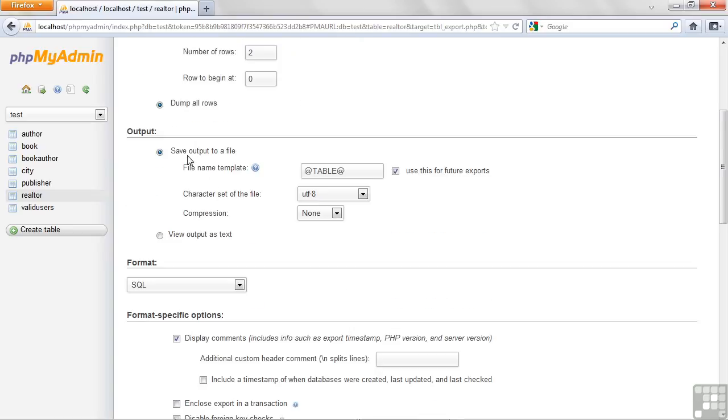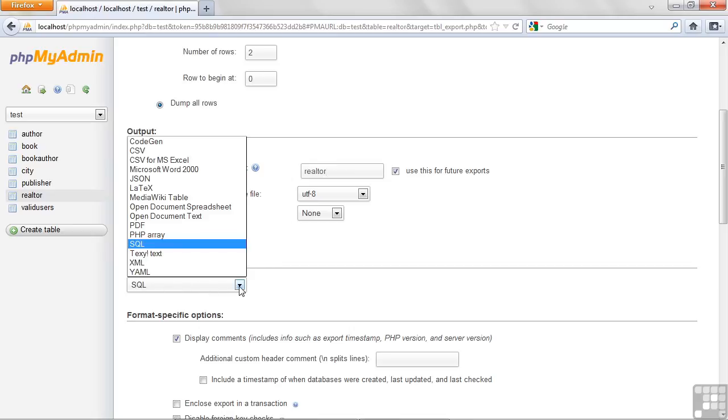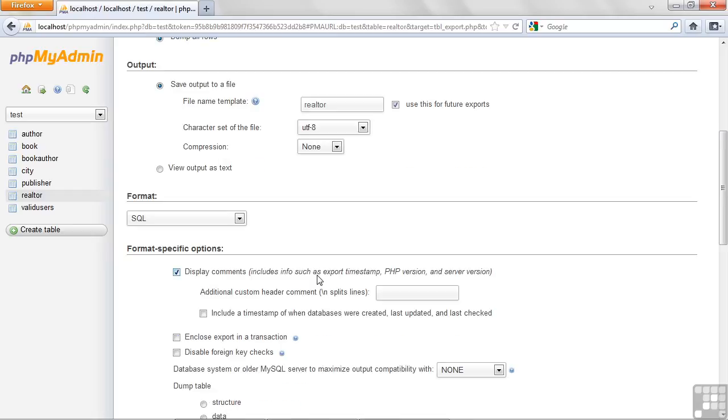Now I want the output saved to a file, and I'm going to give this file a name. I'm going to call it realtor. Actually, I don't have to call it .anything. It'll save it as a .SQL format here. There are other formats we could save this as, but by saving it in SQL format, we could run this separately either through our program, we could copy it into there and issue it there, or we could run it in an interactive tool like the tool we had been using earlier in class. But I'm going to save it as SQL.